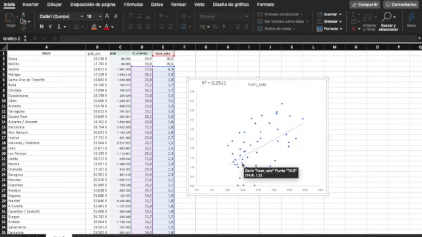The slope is higher, and the R square increased from 16% to 25%. So it's much higher when we take these anomalous cases out of the equation. So what we can infer from this graph is that the higher the rate of unemployment, the higher the level of homicide rate.